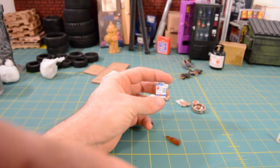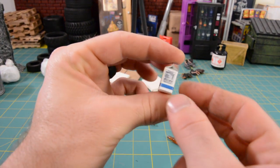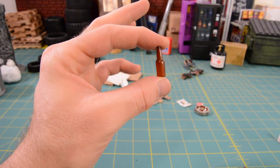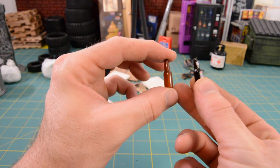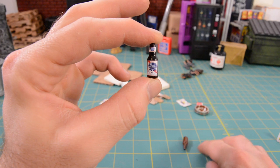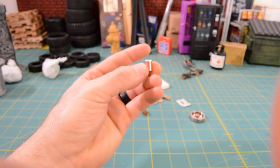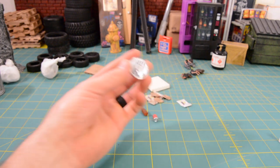This little milk container — someone had the file for this cool 3A milk design. They put the PDF on one of the 3A groups so you can print them and make them at home. And these bottles here — talking about the Bob and Doug McKenzie sets from earlier, those came with really great beer bottles. What I did is I casted some, made them a darker color, and put my own label on them — Punk's Blue Ribbon. I had these for sale for a while but I ran out, so I need to make more. You can also find little soda cans at Hobby Lobby or Michaels — just little dollhouse soda cans. There's also a hubcap that came with the model kit for those smaller tires.